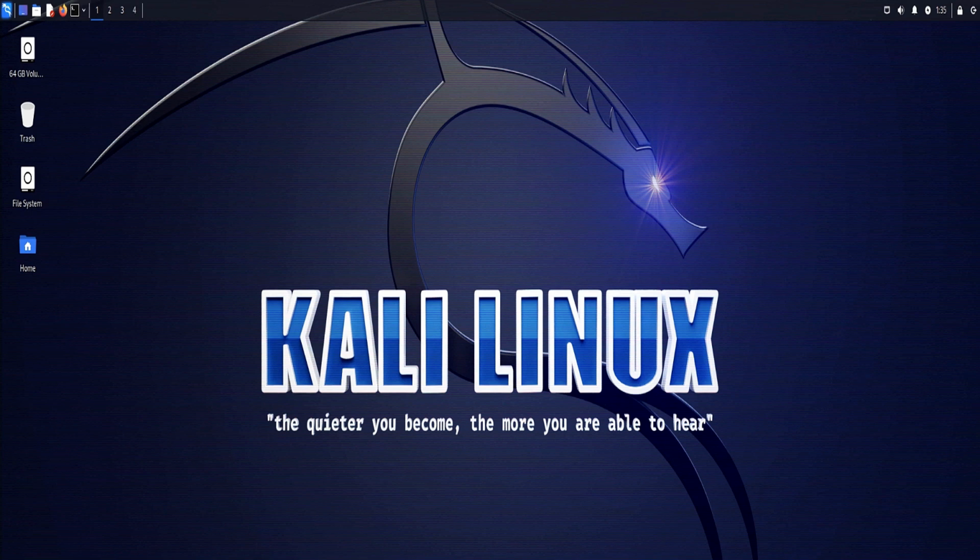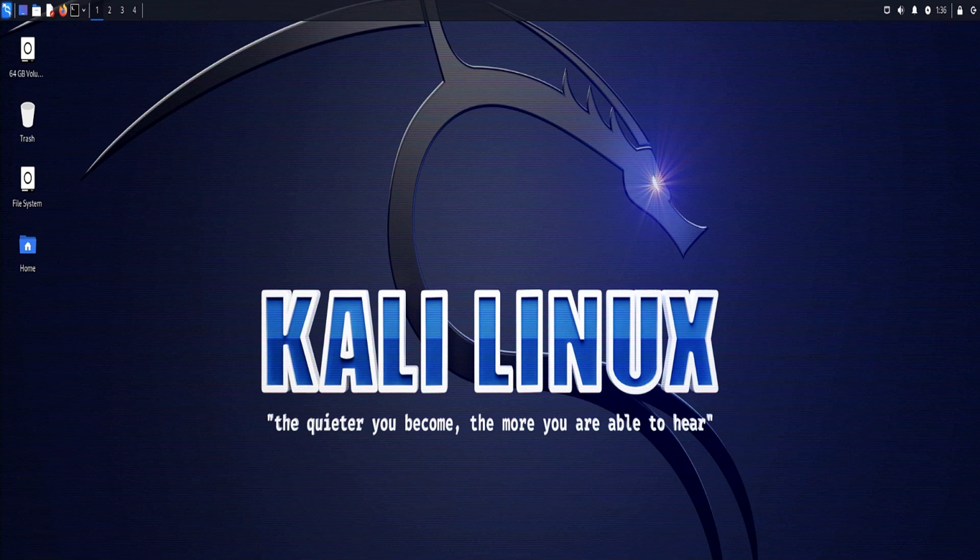When you are logged out of your Windows, you need to use another computer to make a bootable live Kali Linux USB flash drive. To do that, download the ISO image from the description section of this video and use the Rufus utility to create a Kali live USB flash drive. After successfully creating a bootable USB, boot your computer with the live Kali USB flash drive. You may have to change the boot order from the BIOS so you can boot from the USB flash drive.